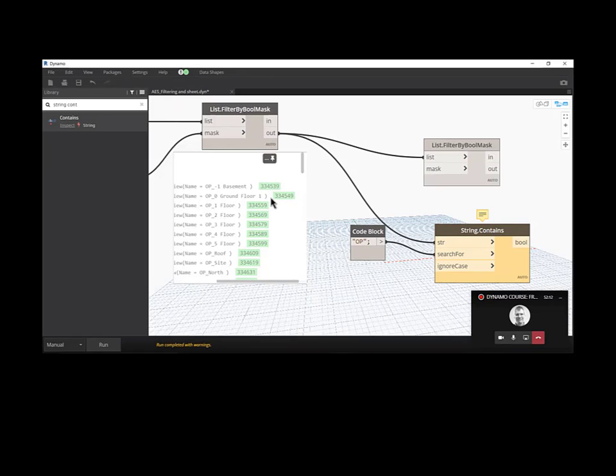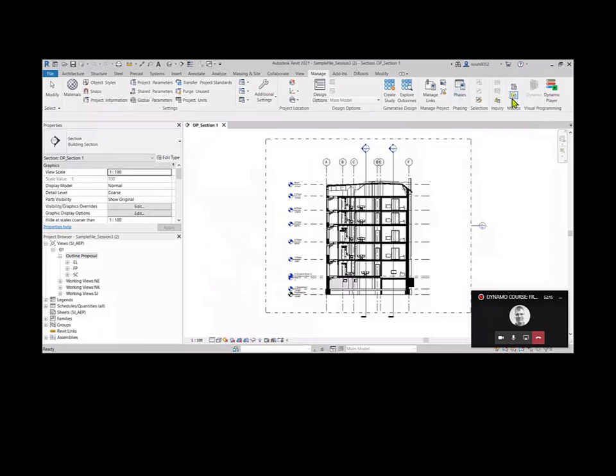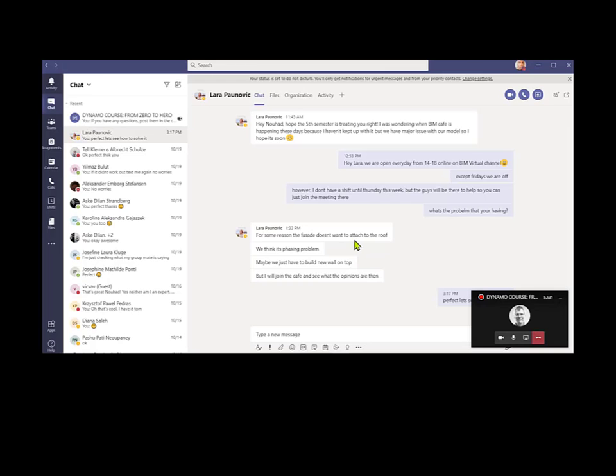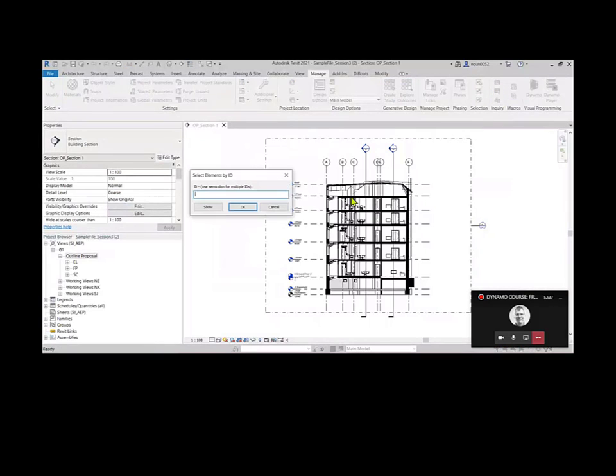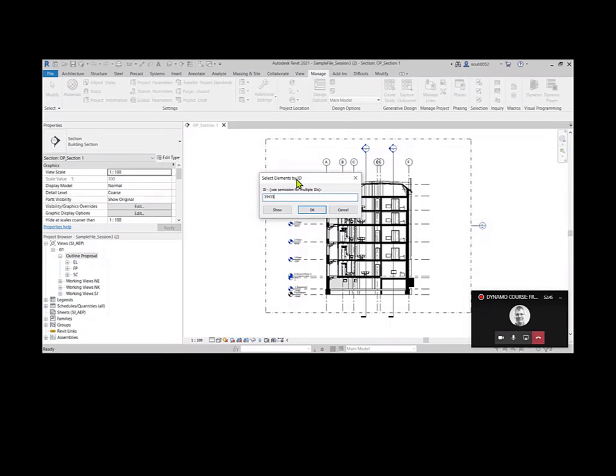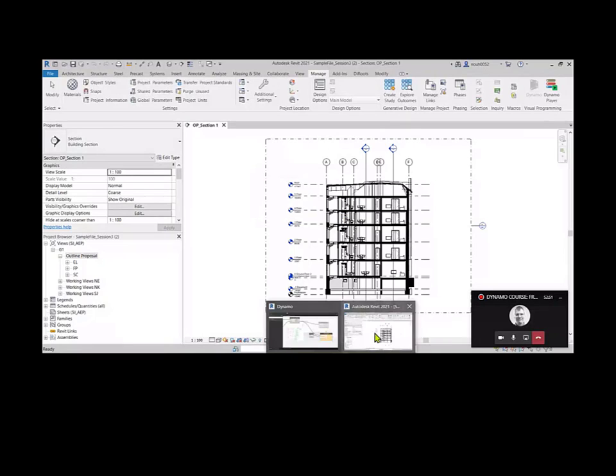And this is exactly the same ID that you have in Revit. So if I go to Revit, there is an option under the Manage tab. It should be this one. Wait, it's stuck now. But there is an option in Revit to select, yeah, okay, now it's popping up, to select a specific element by its ID. So I can always type in an ID that I want, and then I can search for the element in Revit using the ID. And that ID is exactly the same in Revit as what we're seeing in Dynamo.